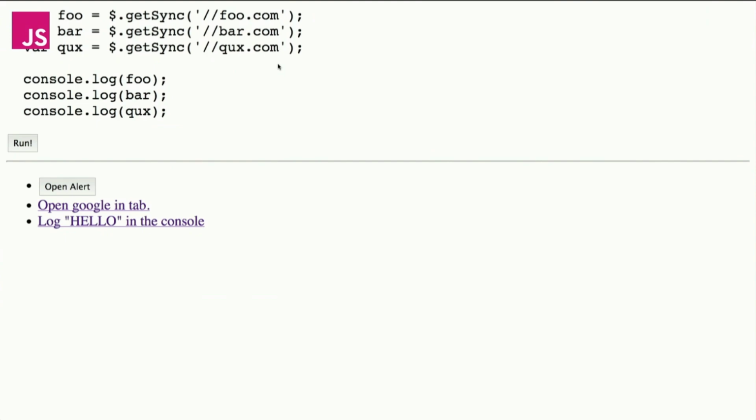So this is an example. If this code were synchronous, everything is going to be complicated.